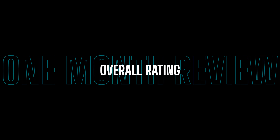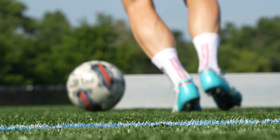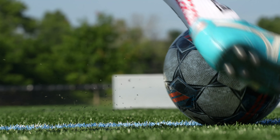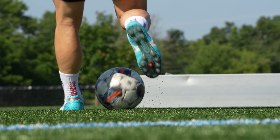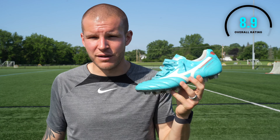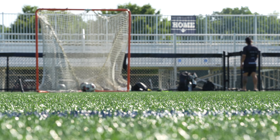Overall this football boot is absolutely sensational and I mean that very sincerely. This is probably one of the best football boots I've ever had on my feet and ever had the pleasure of trying. It is basically a god-tier football boot for me because of how good this has been for so long — and the fact that it keeps getting incrementally better every generation, whether it be with the tongue, different stitching patterns, or potentially new materials. The overall rating of the Mizuno Morelia 2 Made in Japan is a 9 out of 10 — the top rating I can give any football boot, as there are no 10 out of 10s.